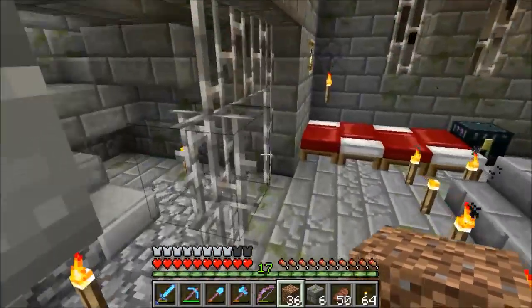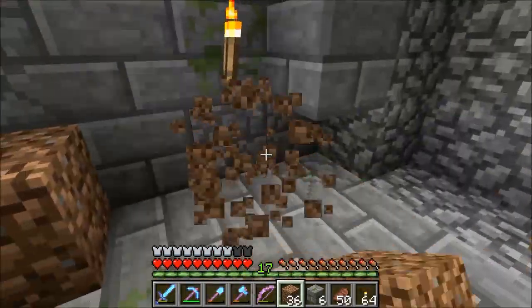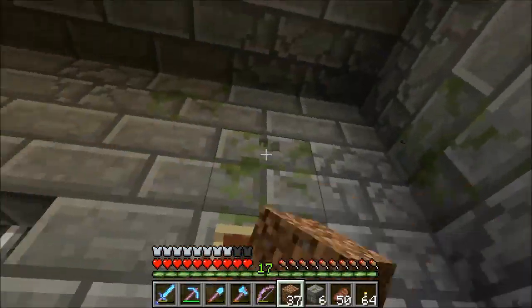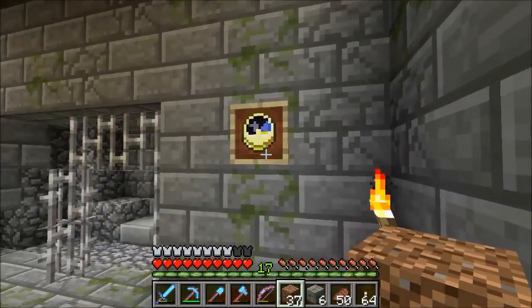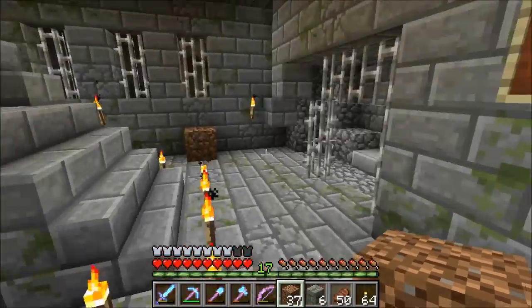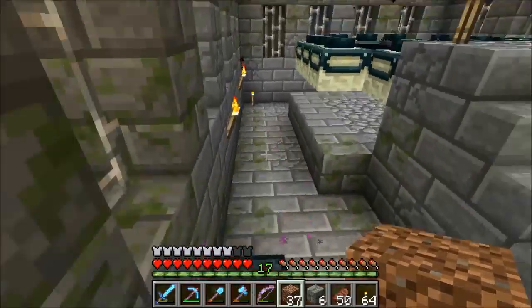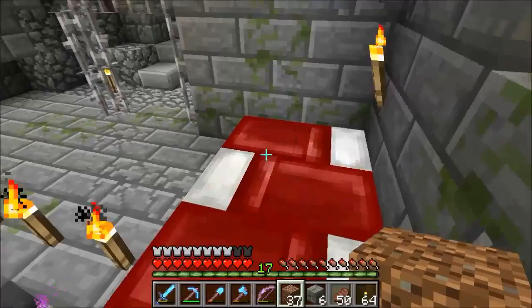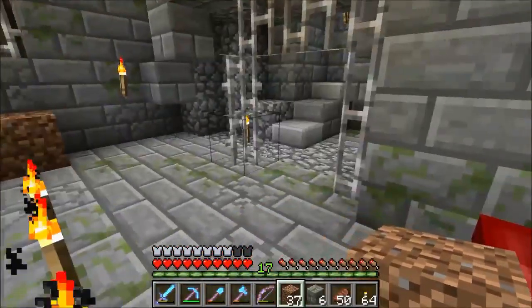So there we go. Okay, got that. I just really like this stuff. But anyway, here we go. So we've got a clock there. So what we're going to do is come on in, and when it's nighttime, we'll sleep here. Set our spawning point here, so in case we die, we'll end up right here.